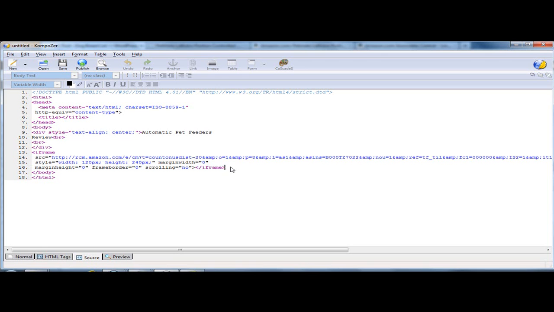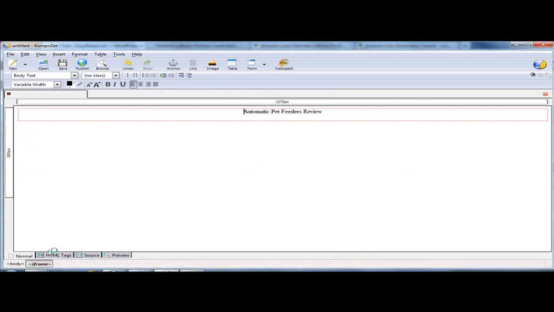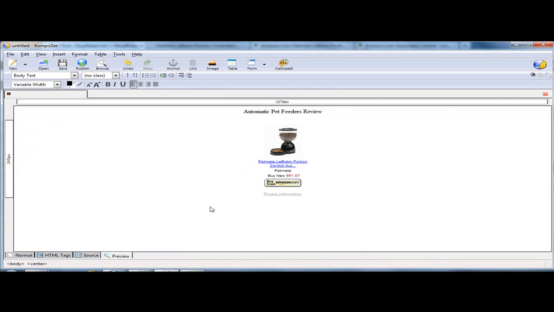So we'll go right in here, we'll do caret to the left, or arrow to the left, again right next to the letter M, caret to the right, which is right next to the caret to the left, and then, this part's important, caret to the left, slash, then you write the word center again, caret to the right. This is just basic HTML that we just did. And there it goes, it should center correctly. And then you can also just click on the preview to see how the page is going to look.